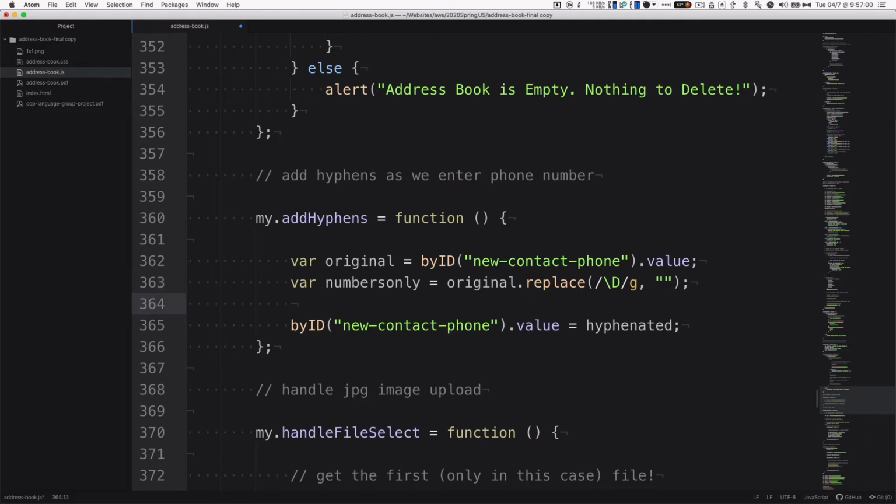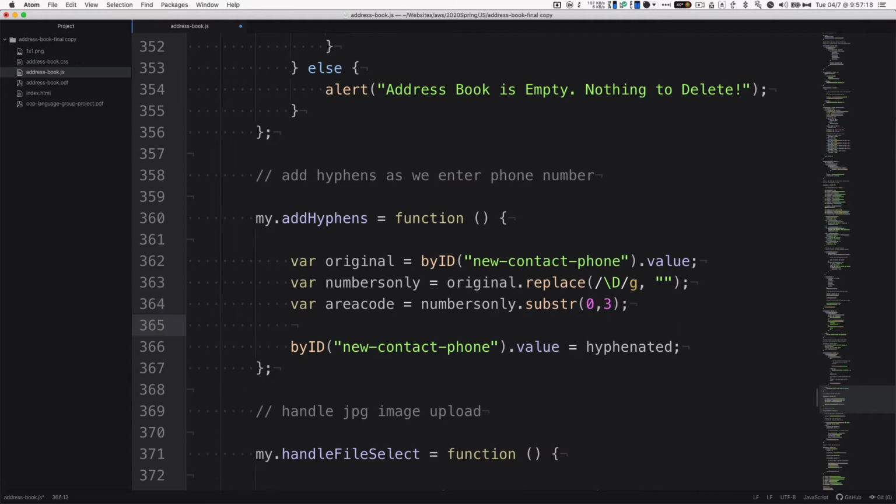And then I'm going to say var area code equals numbers only dot substring 0, 3. And then var prefix equals numbers only dot substring 3, 3.